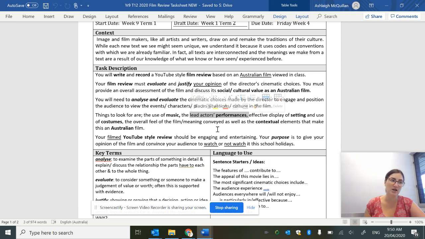So if you've given it a 2, then I'd expect that most of your film review wouldn't be very positive. If you give it a 2.5, 3, I'd expect you to be a bit of a fence sitter, talking about things that you did like and you didn't like. If you give it a 4 or 5, I'd expect most of your review to be pretty positive, that you really enjoyed it. So make sure that you match those up. If you find that you have written your review and it doesn't match your stars, just change your stars. Don't change your review, okay? Because obviously once you've gotten into it, you might have changed your opinion on it.